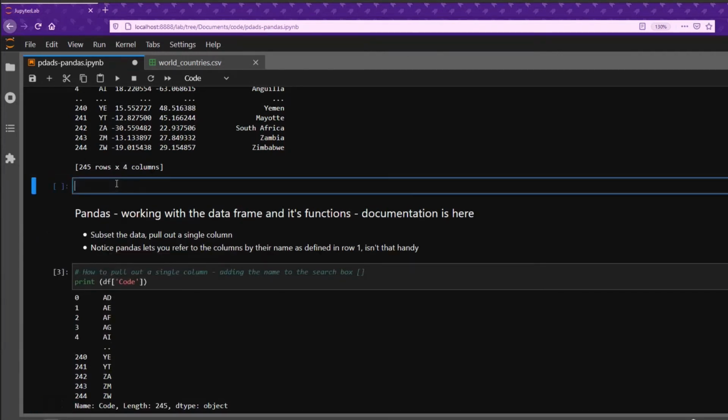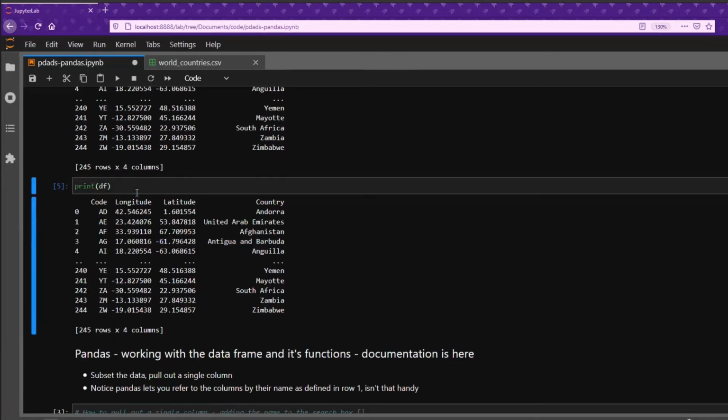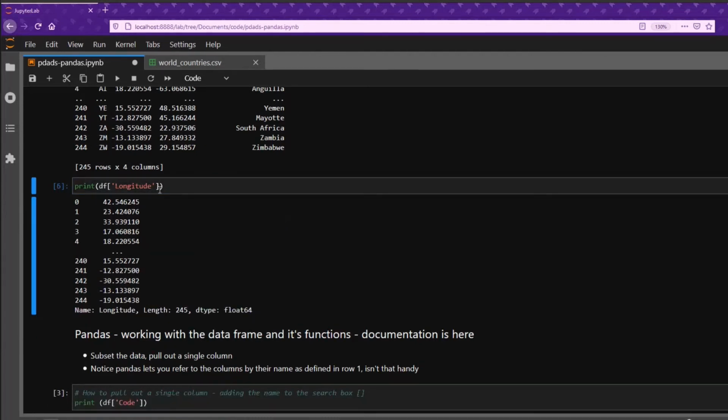So here's our cell. Let's just check that the data file is going to print. Let's do print df, and control return. So that's printing the whole file. Now let's say we only want to print 1 column of the file. Let's open up our square brackets. You just need to press 1 that way, and it'll do the other side for you. Same with your quote, press 1, and it does 2 for you. So let's do longitude. Now let's do control return, and there's that coming out.